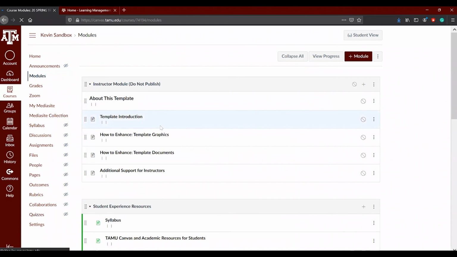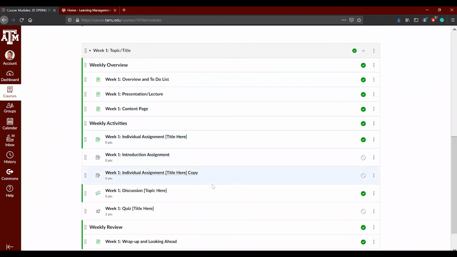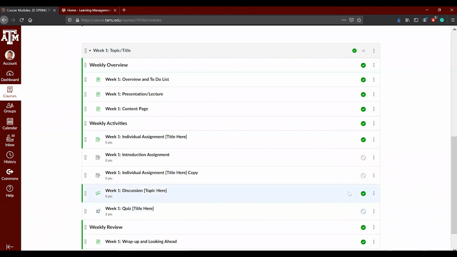So let me go back to my modules again. That is how you can modify your quiz. Again, duplicating a quiz is not available. If you click what we call the snowman, there's no duplicate available here. You can only use it for non-quiz types.